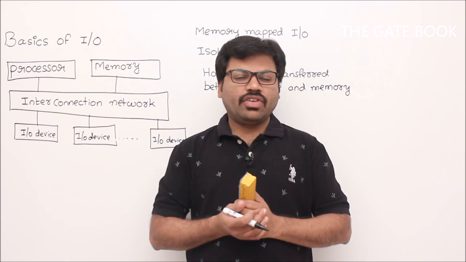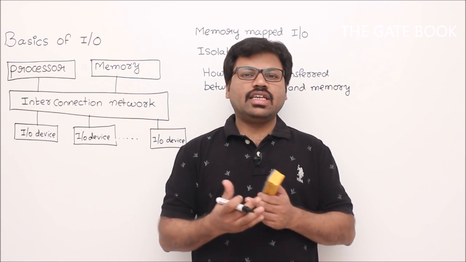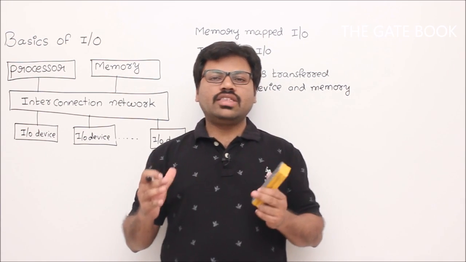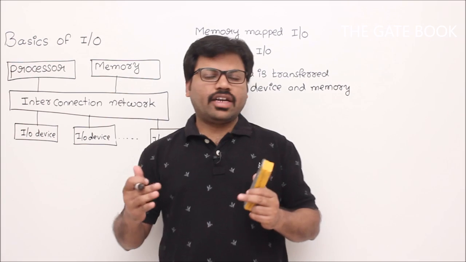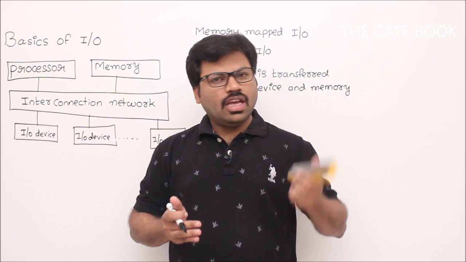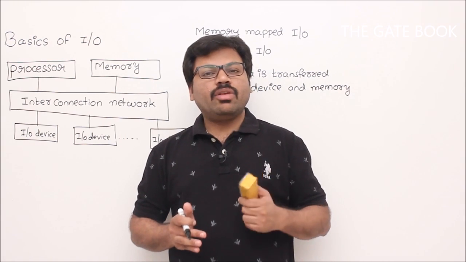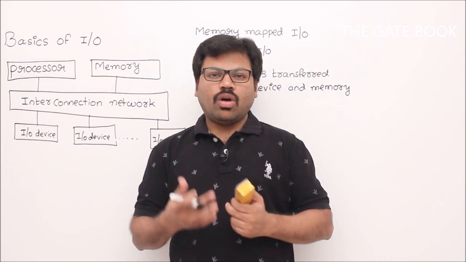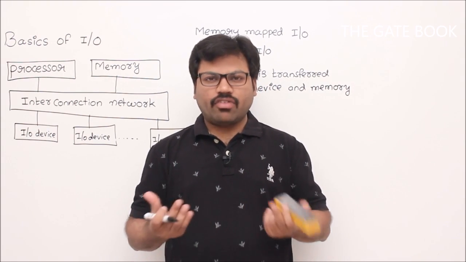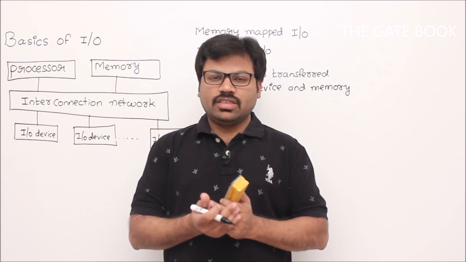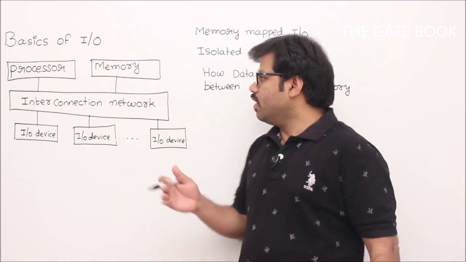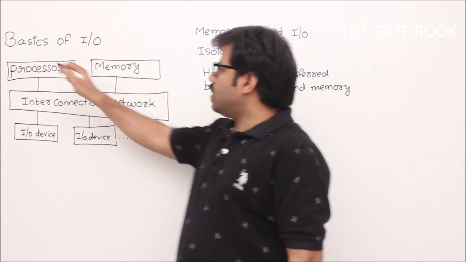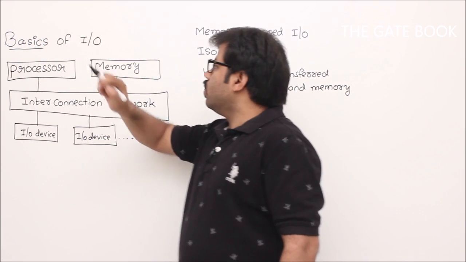Now one more thing, we are not seeing the low level details of how these I/O devices are connected to the processor. That's a separate story. We will see that later. Here we will be seeing the programmer's perspective. That means being a programmer, how to access the I/O devices. Do we have commands and what is the mechanism generally incorporated? So we will see the basics of I/O now.